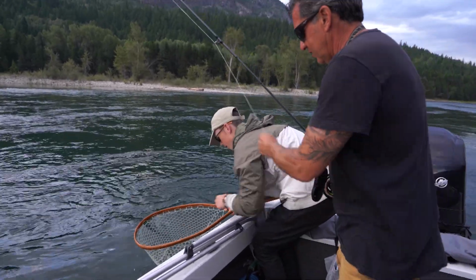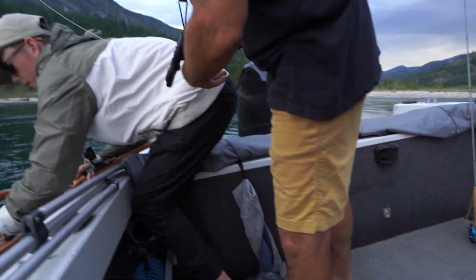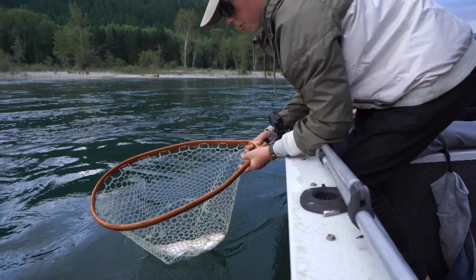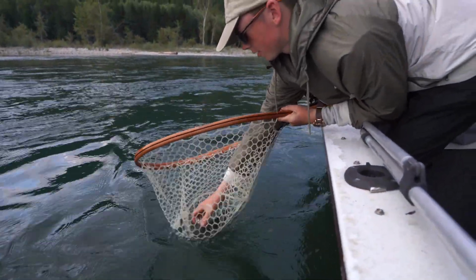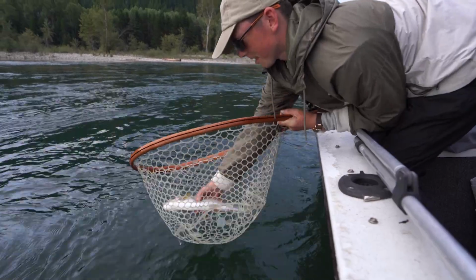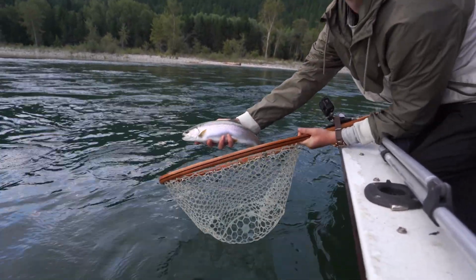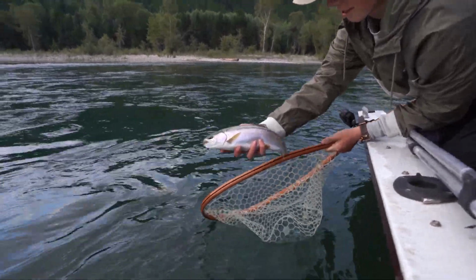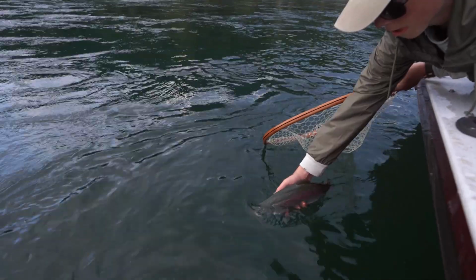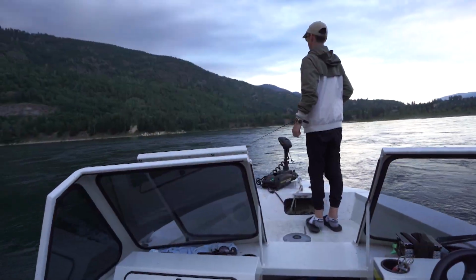There he is there. Yeah, nice little boat. Look at how chrome they are, those little guys, eh? Yeah. Look at how beautiful they are. Yeah, you can hold them up for everybody. Nice little 18-incher. Look at how fat they are. Isn't that cool? Yeah. Nice. All right, just let them go. Yeah, just plunk them in. He's going to go. They're hot fish. They just go.